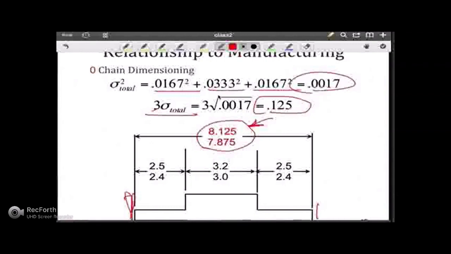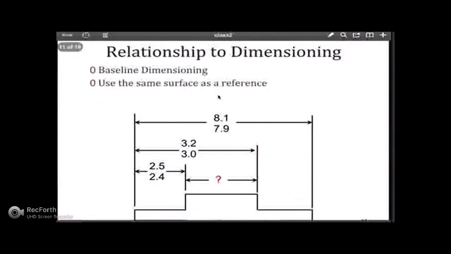So this is kind of our expectation of where these surfaces will be with respect to each other. And it's much tighter than the worst case scenario. So this would allow us to essentially accommodate that type of variation in a smaller range.